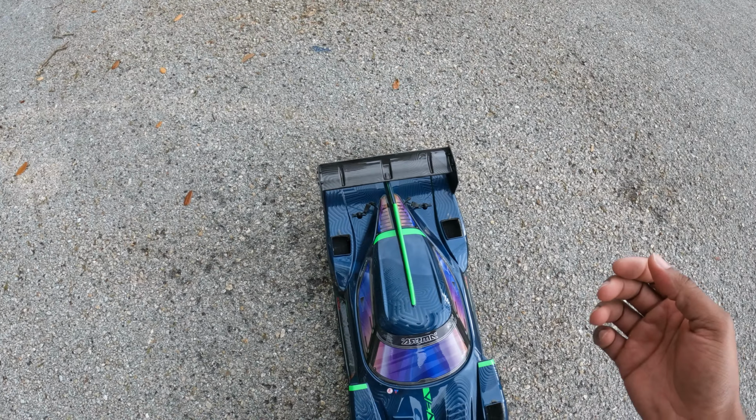All right, how do I look? All strapped up. Ready to go. Let's go for a quick fly and see how it does with the stick cam. All right, we're all set, ready to go. Drone all lit up just because.